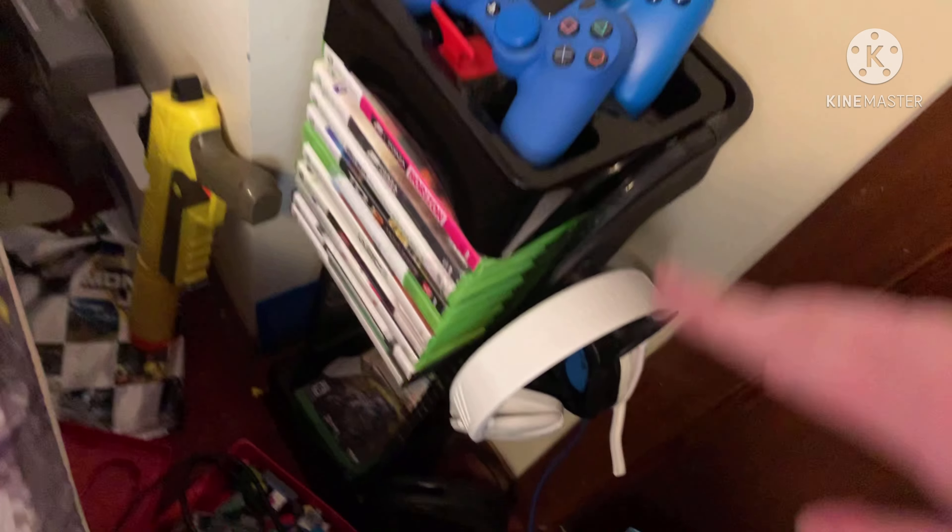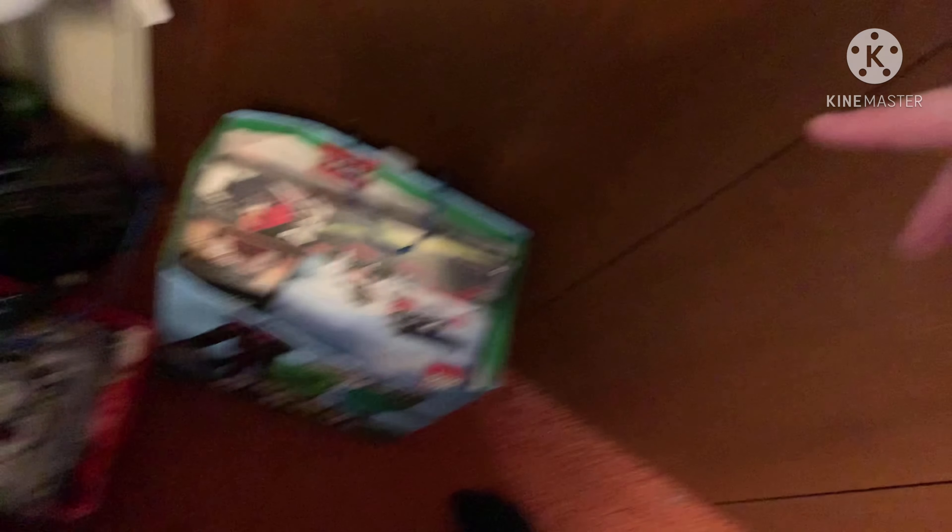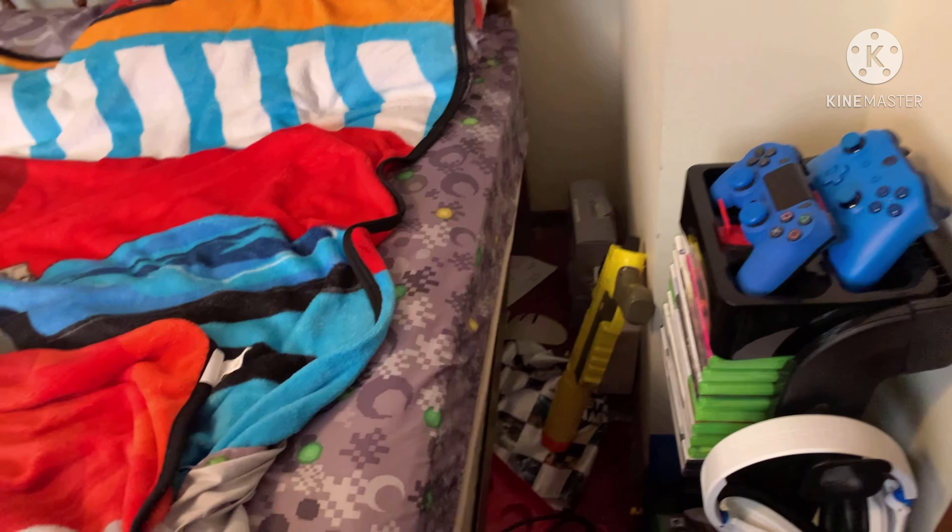And here's some more stuff down here. Some more games for 360 and controllers. Some things I got for my birthday — this one I already have. Some Legos. A Nerf gun. Some boxes — boxes of my headset and controller. It's this headset. And those are also a Monster Jam flag, if you can notice that down there.